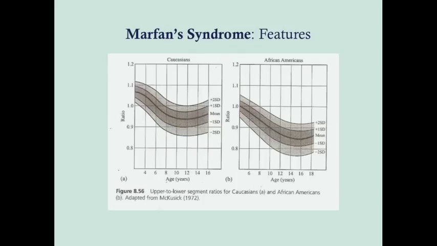When you're doing the upper to lower segment ratio, you're not going to be asked this on the test, but you can use a nomogram, and the nomogram gives you what the normal or mean upper to lower segment ratio is for a population given the age. Here they have it separated by race, but I think you may have to separate this by sex too, I'm not sure. But here you see the mean and then the standard deviations from the mean.